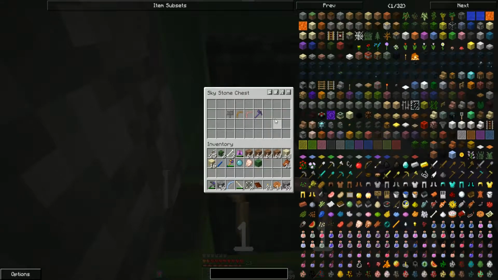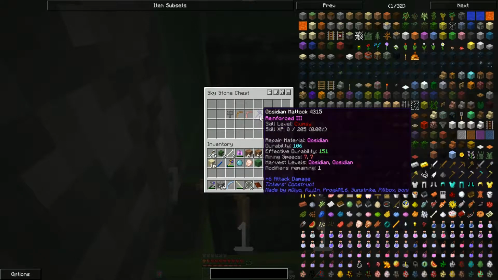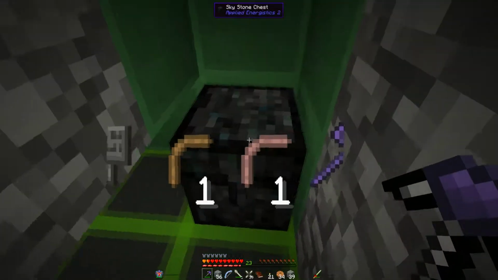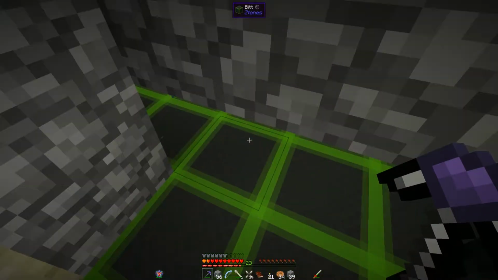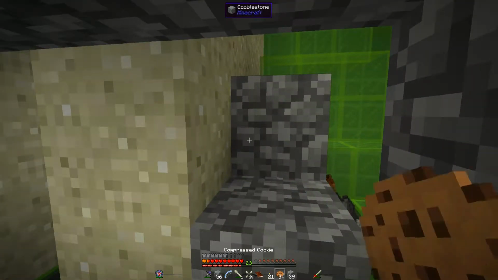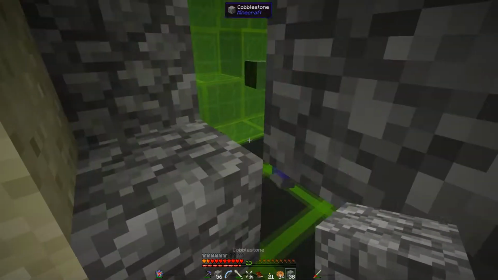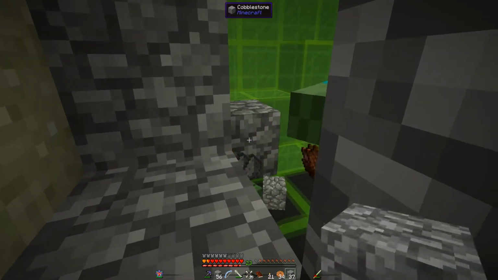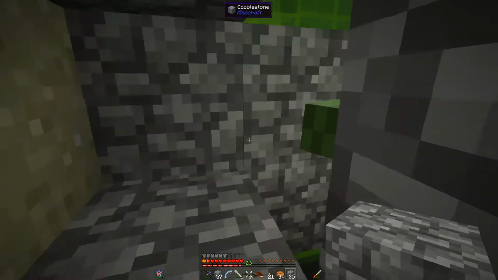So what does this give us? Ooh, crossbow limbs. That's cool. An obsidian matlock. Really? And a battle sign. That matlock's going to be super useful. That's kind of cool. Not going to lie. A very interesting tool. The matlocks are great. They act as several different tools all rolled up into one. And that's why they're cool. I like those.